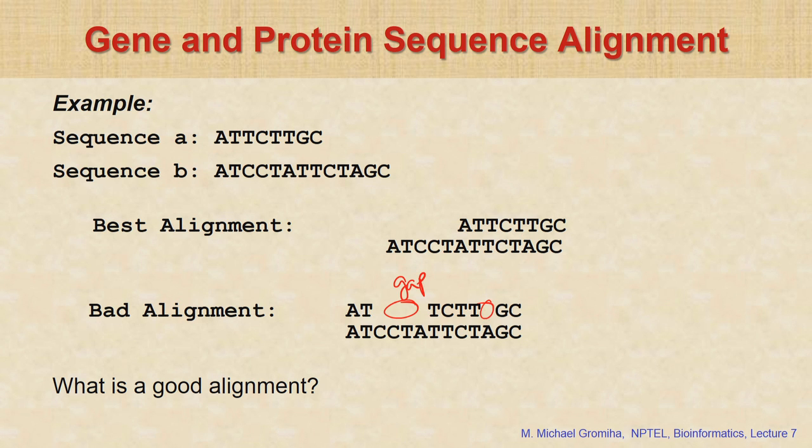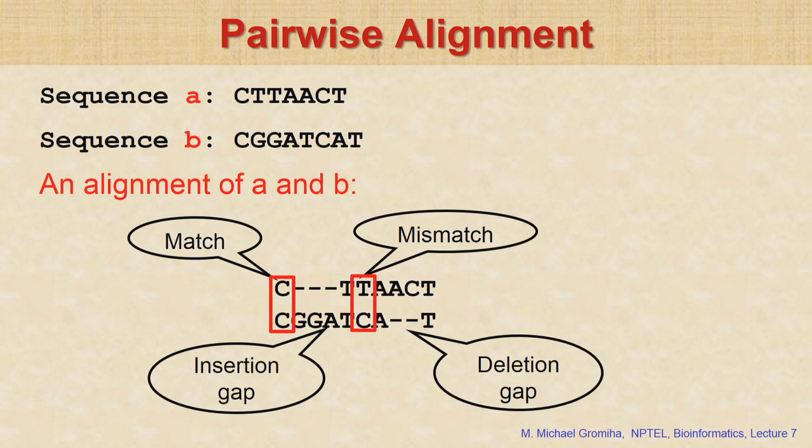Second, also if you see, they properly put the aligned residues right, and at the other places they put the gaps. So, which one is a good alignment? Which one do you need to use? There are different ways. For example, there are 2 sequences. When we align the sequences, here this is a match because both are the same, as I discussed earlier. This is a mismatch because both are different. Here we inserted gaps because this is deleted, so it is a deletion gap. Here we inserted the nucleotide, so it is an insertion gap.